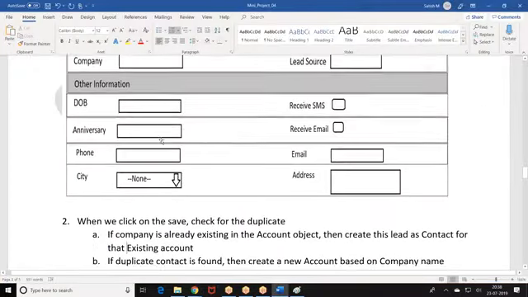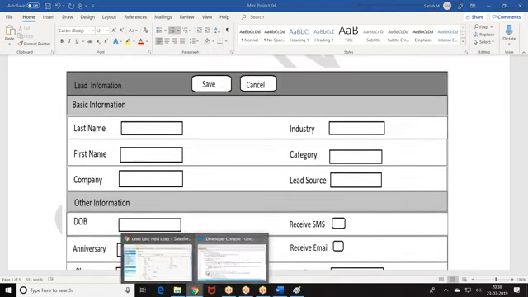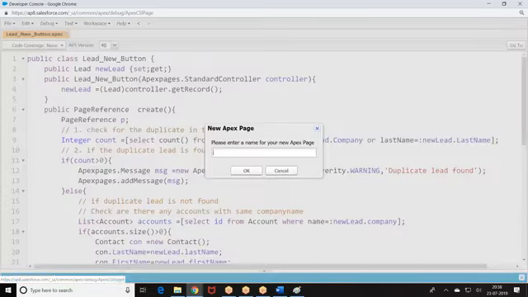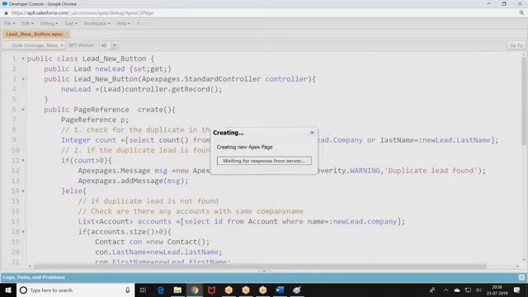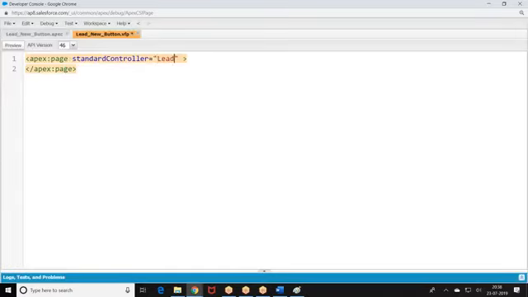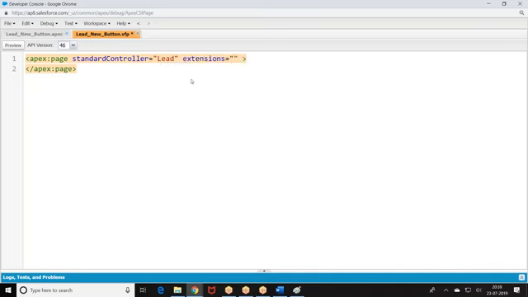Now the page should be built like this: basic information, other information. Now how do you create a page? Because it's an extension concept, lead, new. I have to go with standard controller lead, then extension lead new.